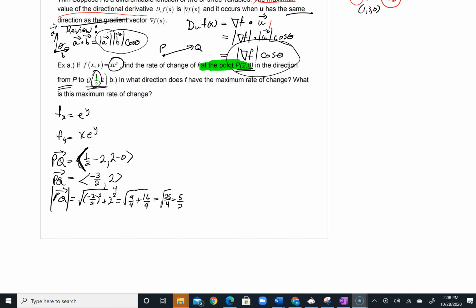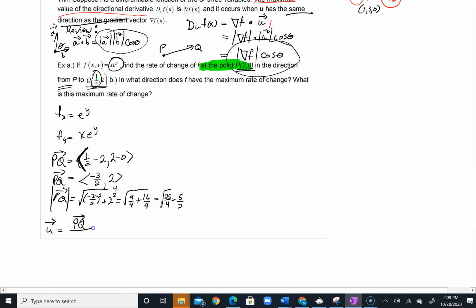And the reason why, guys, is as we are taking a derivative in a particular direction, we're going to use a vector, but it must be a unit vector. So I'm going to write over here, we've got the unit vector, and that plainly and simply will be the vector PQ divided by the length of PQ. And that's something that we did quite a bit of in chapter 12.